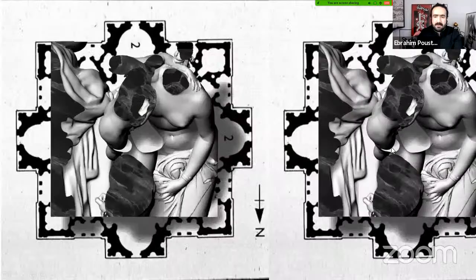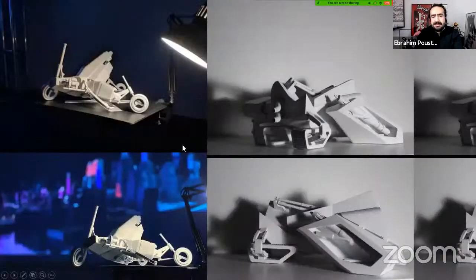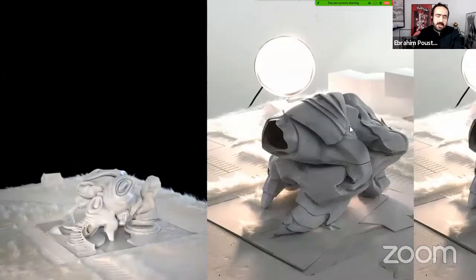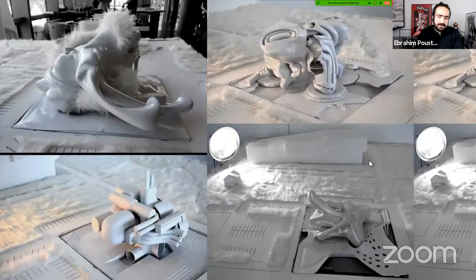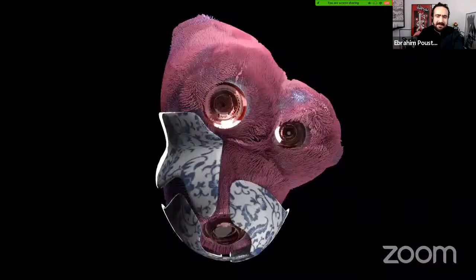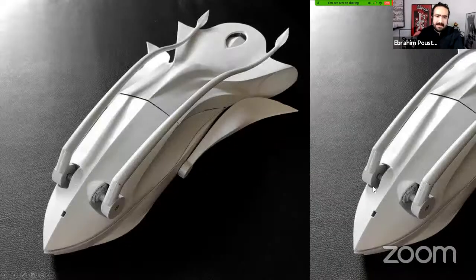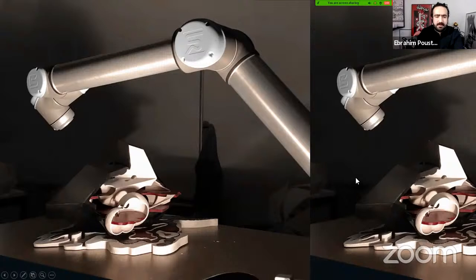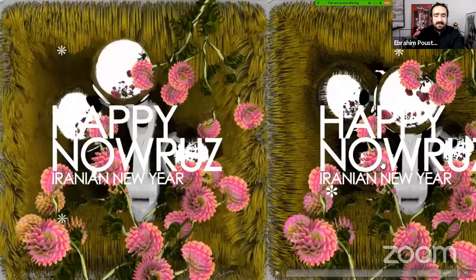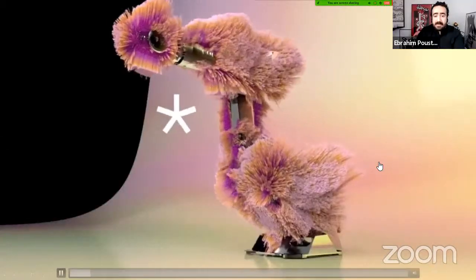So from the speculative work to the drawings, to products, to the teaching sides, I think they all show the interest for a formal perspective that is being projected on what we do. And similarly, that continues to happen throughout the work that I do with my students at Robotically Augmented Design Lab, ranging from controllers to products to objects to interfaces, platforms, gesticulations, and so on and so forth.